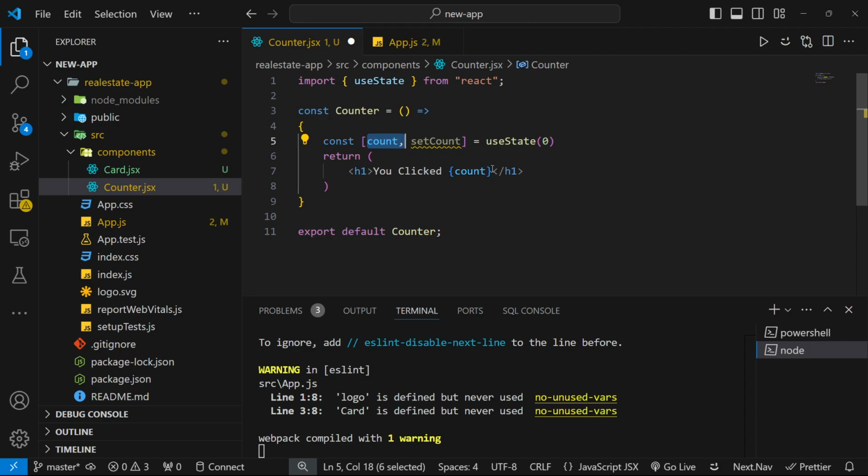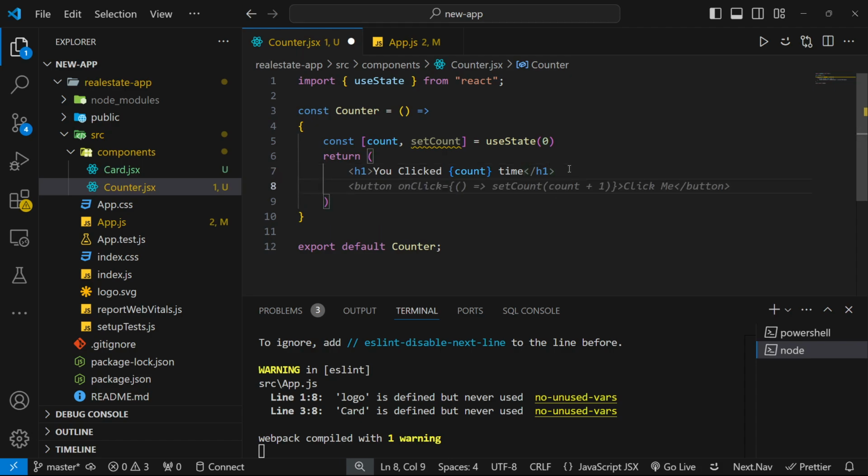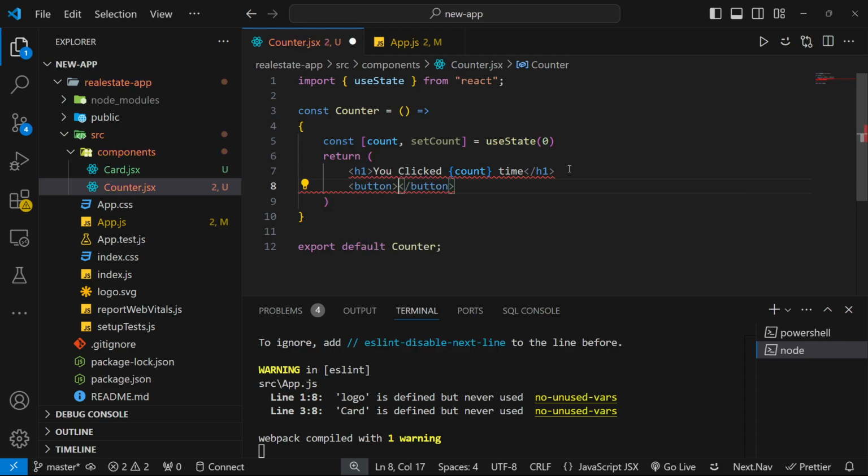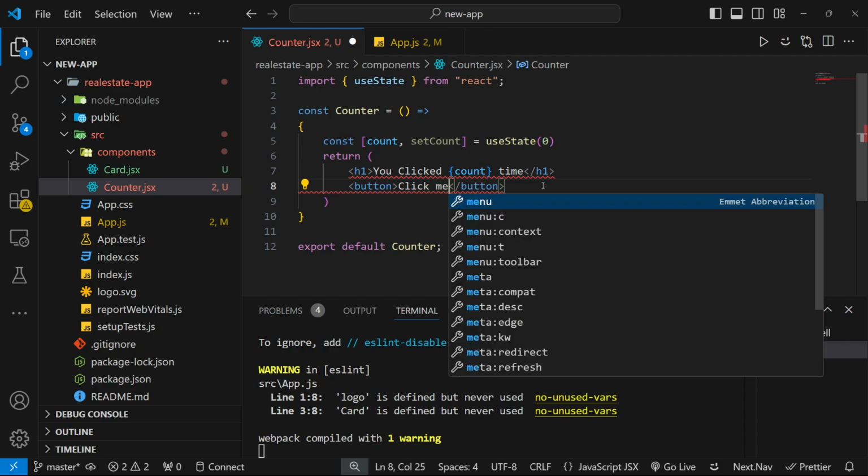We are counting how many times we clicked on that. So we'll be using a button for that purpose. With the help of this button, we will be writing Click me. So I created the button.